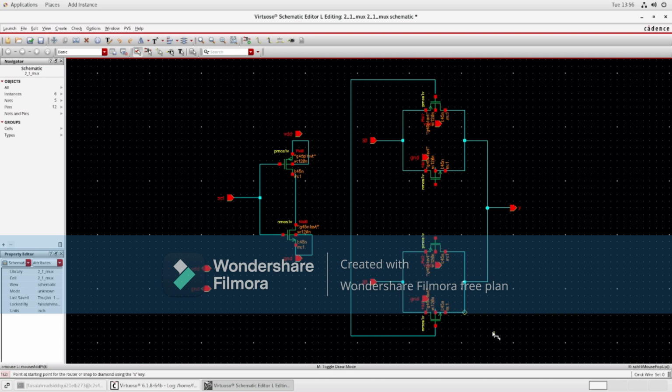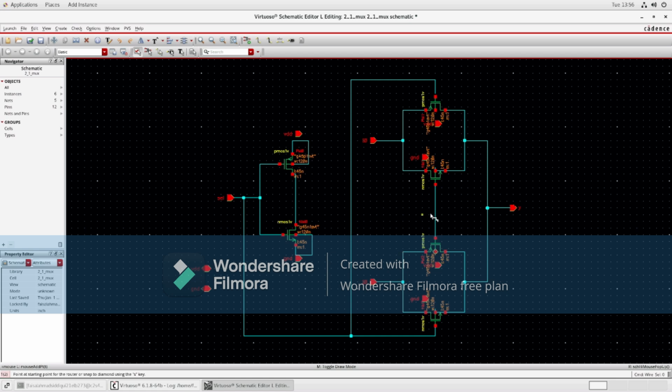Okay, so we have connected this, and let me connect these two gates as well, from this PMOS, this NMOS to this PMOS. Alright, and now again we have to make a connection between the select line and these transmission gates. So we'll click here, and now we have made the connection between select line and transmission gate.